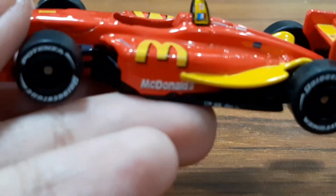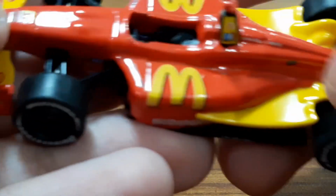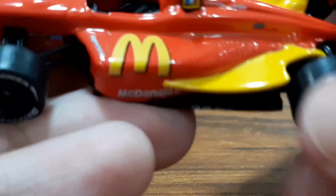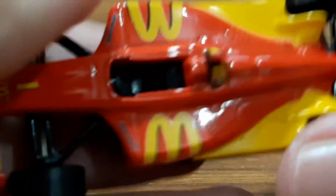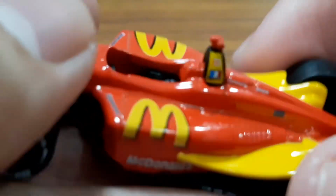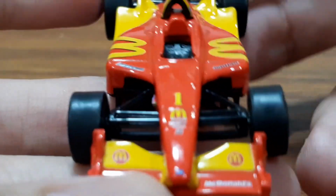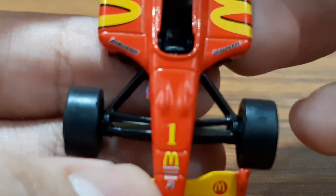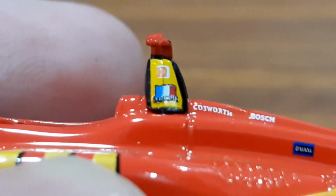As we get to the side pods, you get this massive flap, very reminiscent of Formula One of the period. Of course, you got the golden arches on top of the side pod, and McDonald's typeface on both sides of the side pod. On top, you got Bridgestone on top of the radiator vent, where the radiators go. You got the roll bar hoop with the onboard camera. On the onboard camera, you can tell the Champ Car World Series logo. I'm surprised they still have the license for Champ Car at this point.